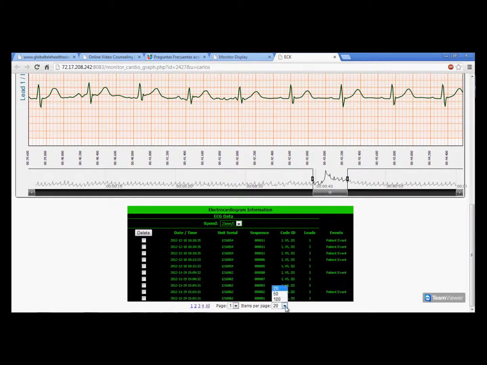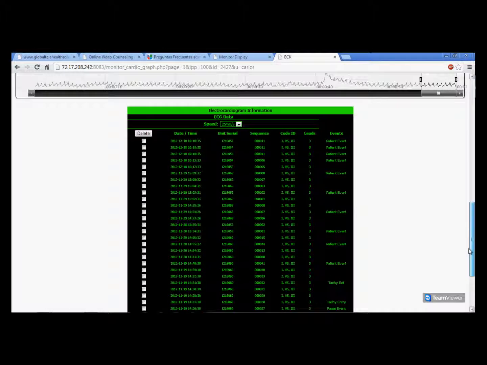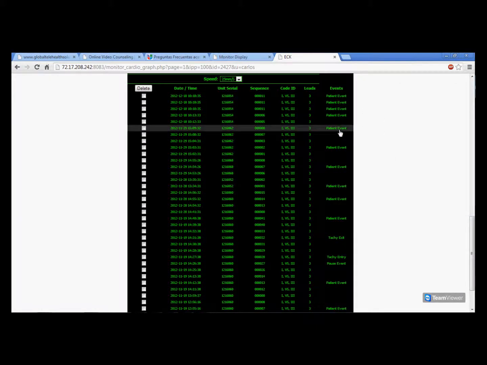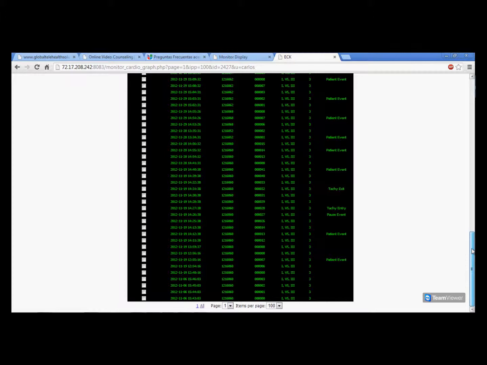Let me expand this screen so I can show you this last column where we can see other types of events besides those first 10 there. Here. You can see what type of event it was. Here I have a tachy, okay? So we report the beginning, the end, and every minute in between of the event. For example, this is the minute where the tachycardia entry occurred, and then there are 2 minutes in between, and minute number 4 is the tachycardia exit. So here I have 4 minutes where I can analyze what happened with my patient. The only thing we show is cardiac events.